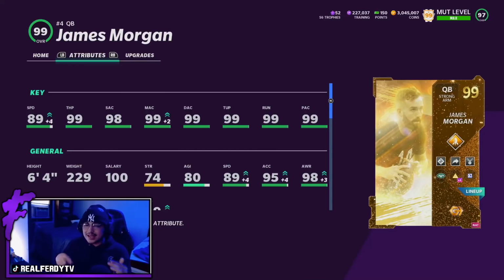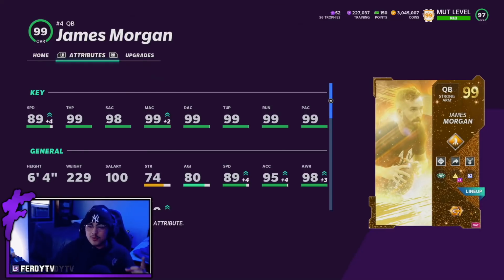But James Morgan is a very one-dimensional golden ticket, as opposed to RG3, who can also run and has crazy speeds and has 97 carry and a 99 break tackle. By the way, if you missed that gameplay, the card is in the top right now for RG3. But James Morgan is very one-dimensional, just a very elite pocket passer, like very elite. The throw power is there.